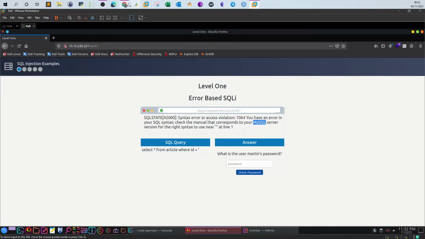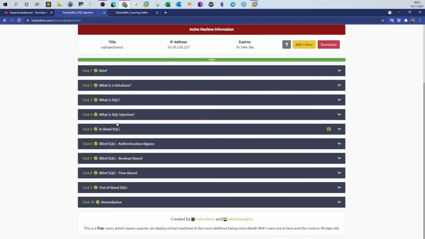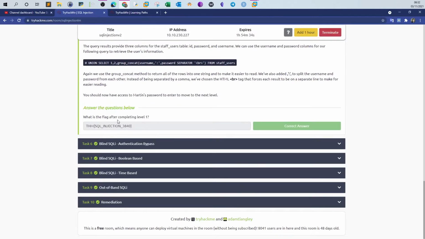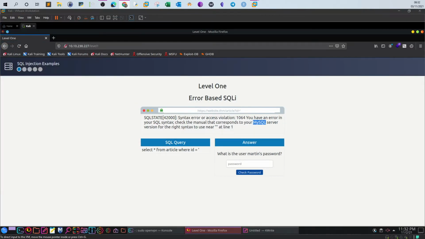What's required here is to find the flag. So let's put this to the right and then understand more how this application operates. As you can see from the error statement, the DBMS, or database management system, is MySQL server. This helps you a lot in determining the kind of SQL queries that you have to apply in this URL.